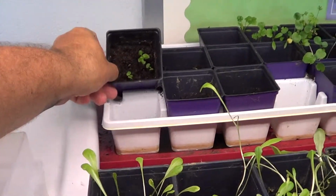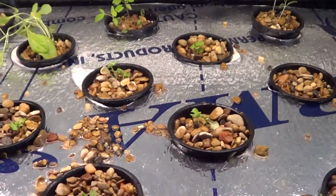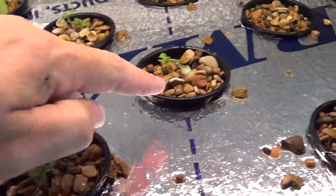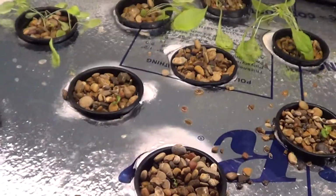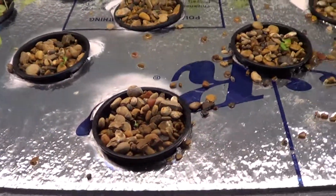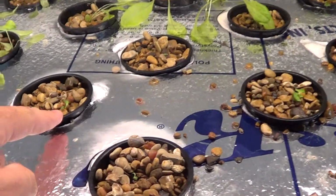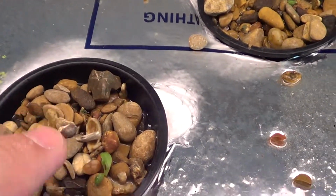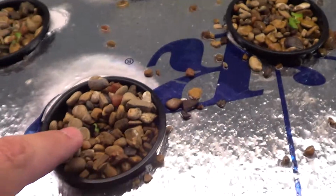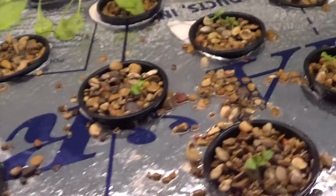I've got a bunch of this basil, one of the seeds that I had started, and there was one particular cup that just had a bunch of them that started up, so I spread those all out and put 1 or 2 in 5 of the different ones. I had trouble getting spinach to start. I've been trying to find different ways of getting it going. There's one that kind of didn't make it. It's hard to see, but there's some starting to sprout up, so I'm going to let them do their thing.